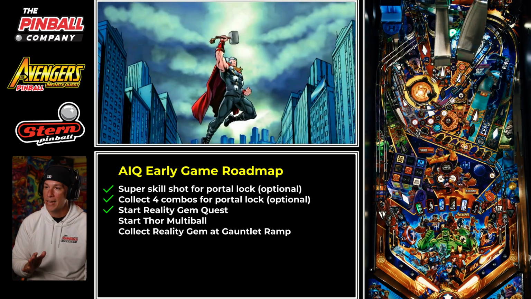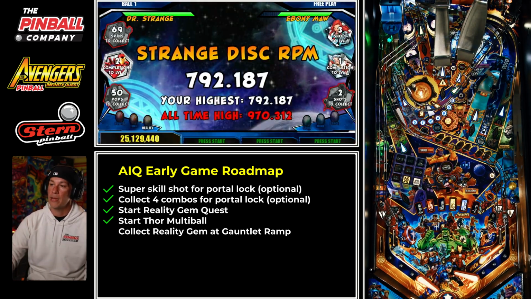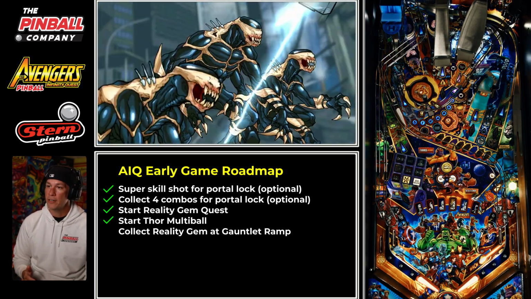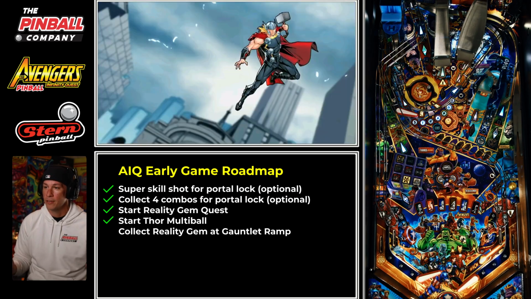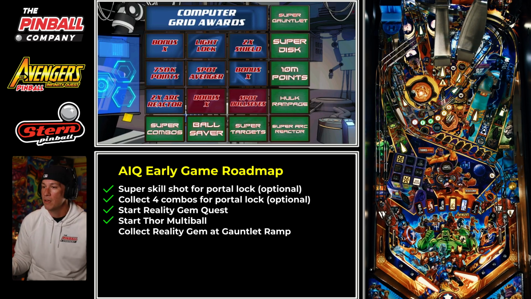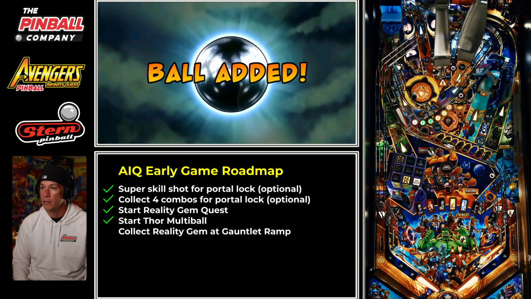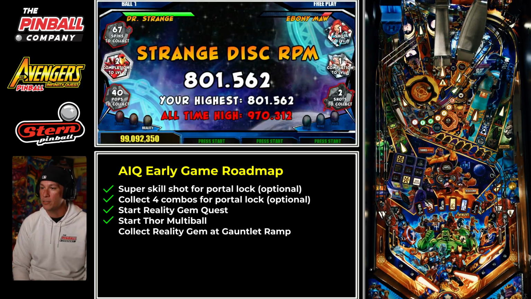So we got the disc maxed out. We lost one of our balls, but that's okay, because we were able to bring in Thor now. So we got our stack. And from here, legitimately, it's just jamming out shots. As long as you're spinning the disc, you can pretty much shut your brain off and not stress out. Just hit shots, hit the middle ramp, hit the gauntlet ramp, hit a right orbit, hit a Captain Marvel spinner, maybe a Hulk spinner on the left if you want to.